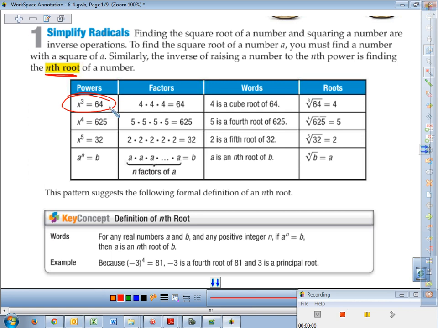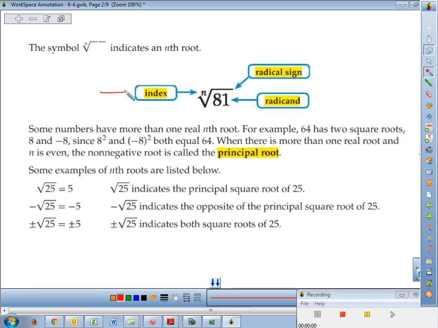Like you get rid of a square with the square root, you get rid of a cube with a cube root, you get rid of a fourth with a fourth root, and you see how they kind of make this picture right here? It's the same old radical that you're used to for square roots, but they put this little dude right here of whatever root that is. That's called an index. It can also be called the root, like the nth root, the fourth root.